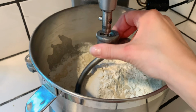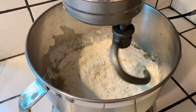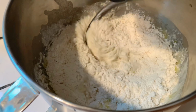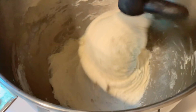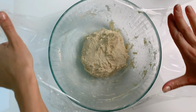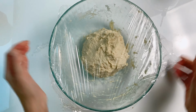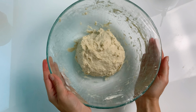If you have a stand mixer, you can mix the dough in there instead of doing it by hand. It makes the process a lot easier and less mess. Mix on medium-low speed for about 5 minutes, and you should get a ball of dough forming around the hook. Cover the dough with a plastic wrap or a towel and let it sit for 15 minutes in a warm place. I like to leave mine in the microwave with a closed door.